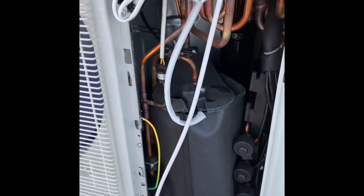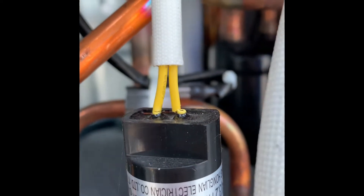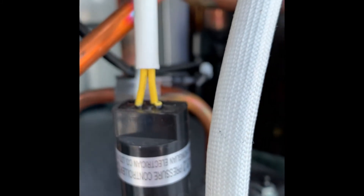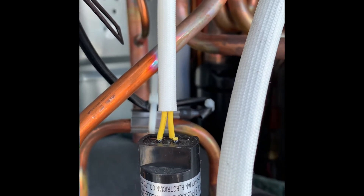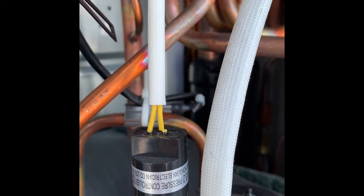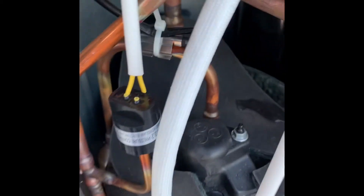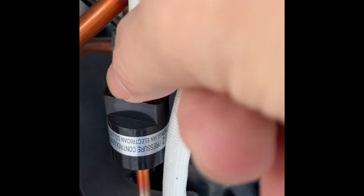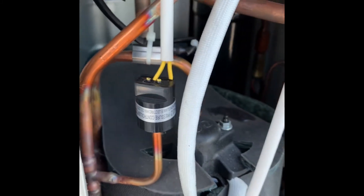All right, Mr. Cool update. So this is a continuing video. This wire is split — almost looks like it's been cut. Both of them have a little slice on them. So because it's disconnected, it's stuck open. What they've advised me to do is cut them and splice them together — just going to wire nut those two yellow wires together and bypass the switch. And then I should have heat and the error code should go away.